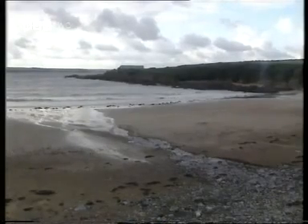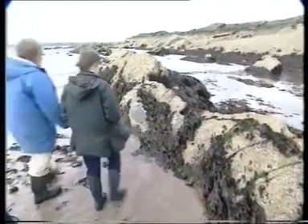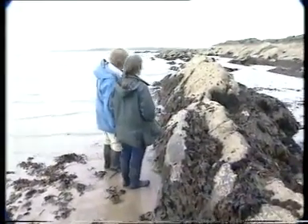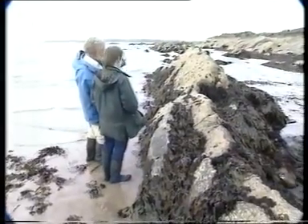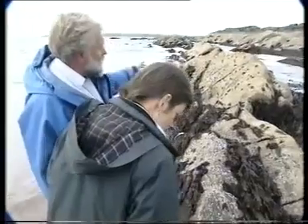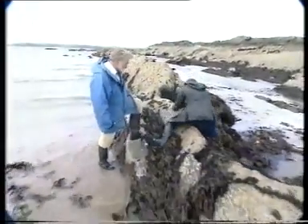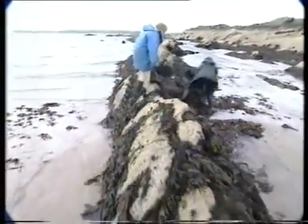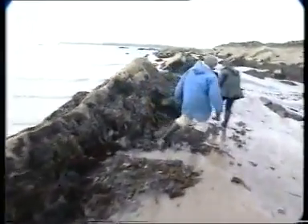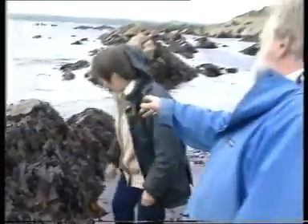It's on more exposed shores, like this one at West Angle Bay, that the grazing effects of limpets are most obvious. These ridges at the bottom of the shore here are very interesting because they're actually running west. So there's a south-facing slope facing the sun, which is hot and dry, and so tends to be dominated by limpets and barnacles, which are very resistant to desiccation. Conversely, the other side is north-facing and shaded. If we go round that way, you'll see that on the back we are actually looking at almost complete cover by red and brown seaweeds. Because on the north-facing side, the Laminaria, for example, is coming much higher up the back face.